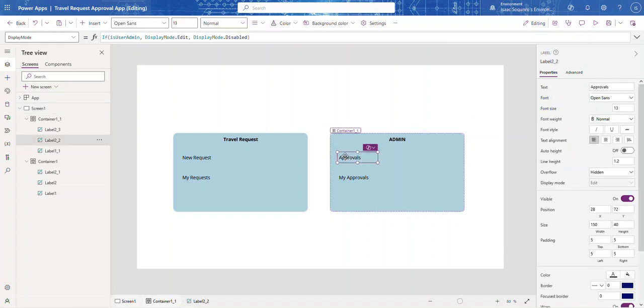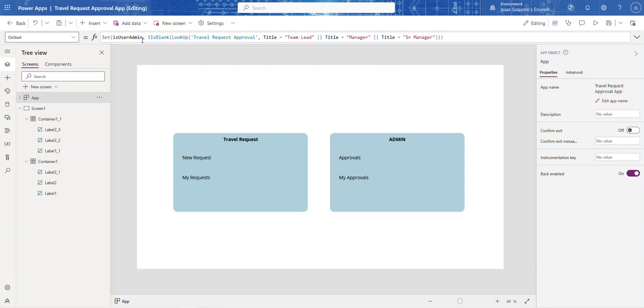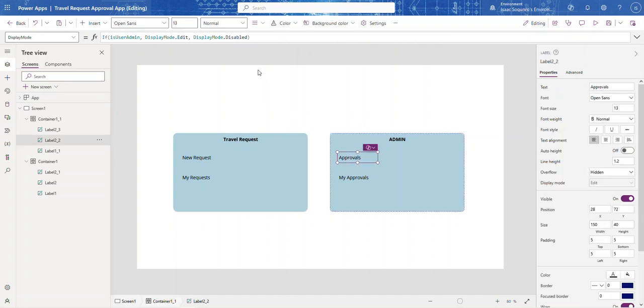So because I'm an admin anyway, this is enabled for me. But if I was a user and I was not an admin, this would be disabled. So I hope you see how this formula works. I hope you can get the gist of that. So I'm gonna come here, grab this, copy, and add it to this as well.